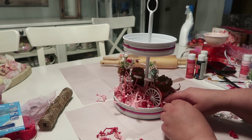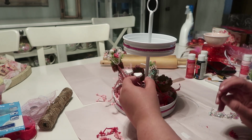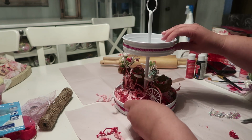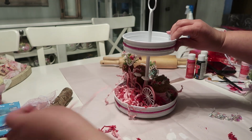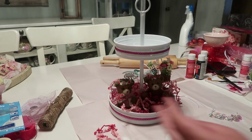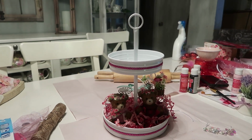I mean, you could do different colors too if you wanted, but I just think the red and pink are nice. Alright. So, I'm going to turn this back around, and then I'm going to go ahead and do the top, which you'll be able to see. And I'll have to zoom in here when I'm done in just a second.